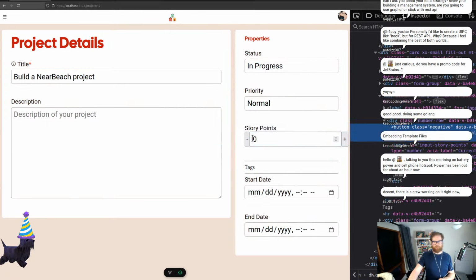I'm just gonna hit refresh. I'm just gonna click on these, and I'm gonna go with 5 REM. Nothing happened. That's on the button itself.